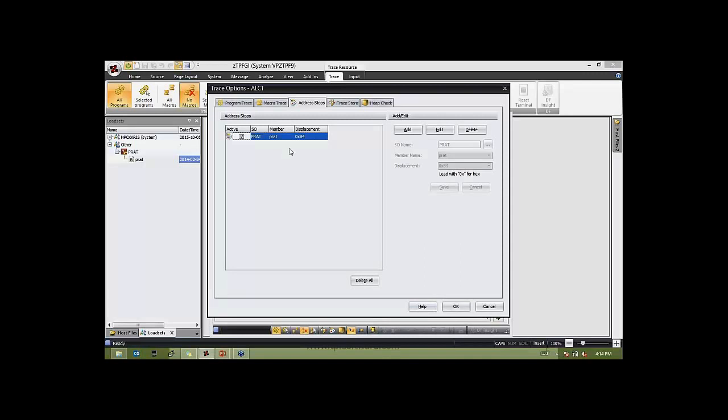Once we save, you can see the list of added address stops. I'm adding one more address stop. Same as before, I give UVA1 as the SO, and as the member name I have selected UVA1. If you see that drop down, you can see two members, UVA1 and UV24. So now I'm selecting UVA1, and for the displacement I'm going to give 80. I'm saving this. By the way, we can add up to 8 address stops. Select OK to confirm the address stop.